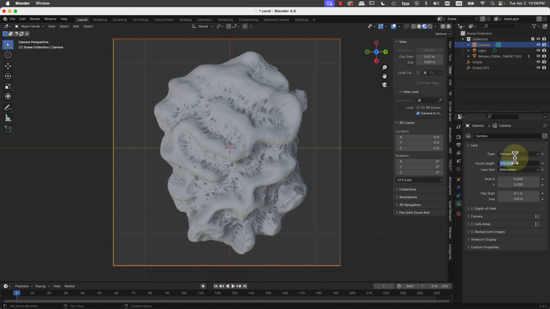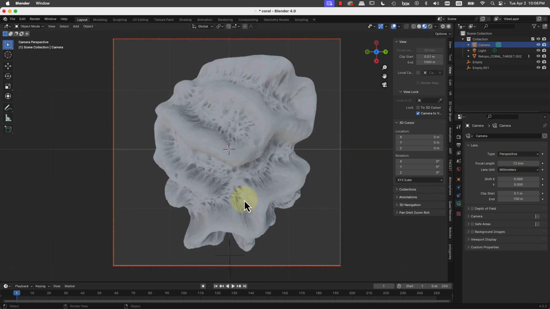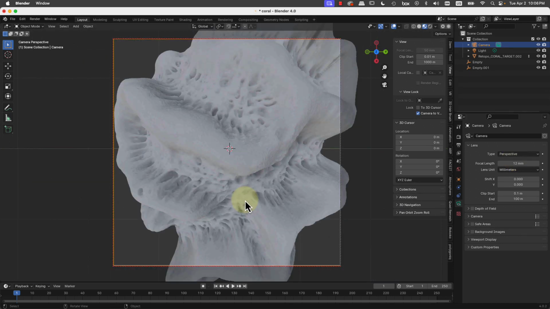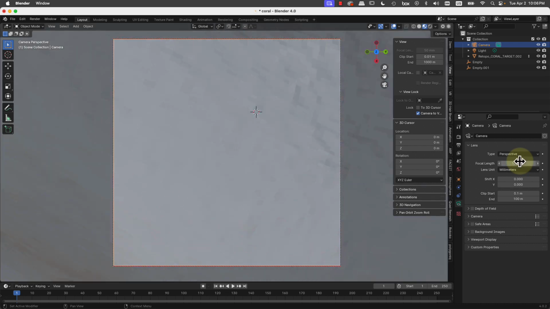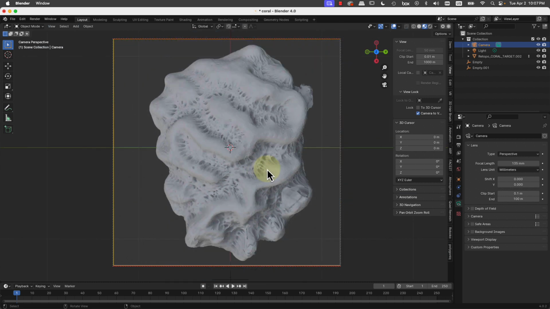because if I do a small number like 12, things will be kind of exaggerated, which is the reason why when you take selfies you don't look great, because wide angle cameras make you look nosy. They make dogs look cute, but humans look not exactly cute. But if I do a telephoto, which is 135mm or something like that, it will look pretty flat and flattering.